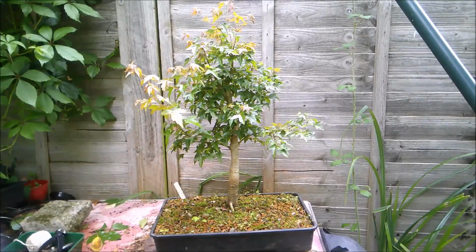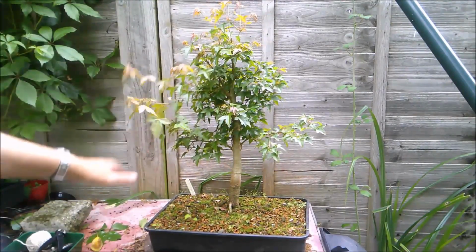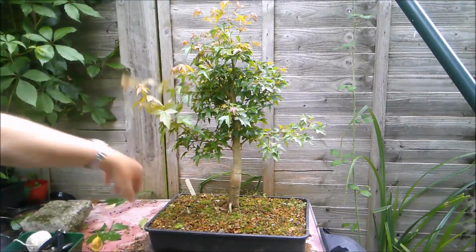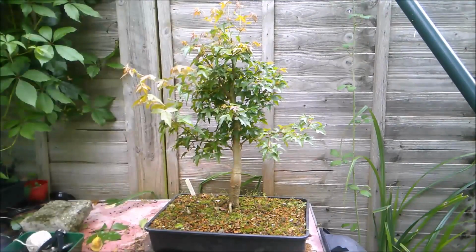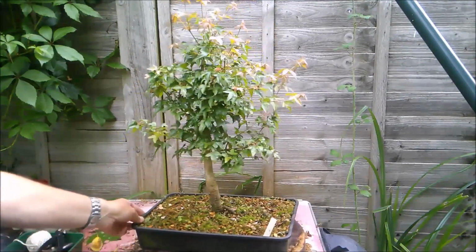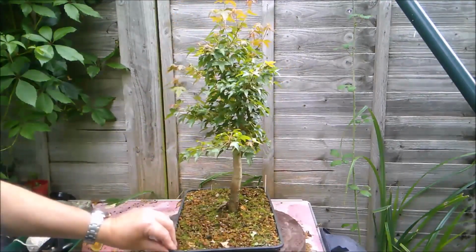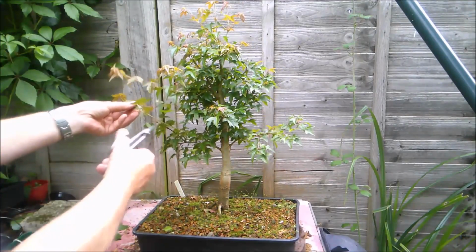It's the 9th of August and the Trident maple is growing really well, if a trifle one-sided. I'm going to have to turn it round on the bench, and this side gets the morning sun, that side gets the evening sun, rather than it being a front or back issue. It is a side-to-side issue. Also not getting enough sun at the back here, I don't believe. So, I'm gonna have to reposition it on the bench, but I'm gonna give it a bit of a trimming and cut back some of these long shoots.